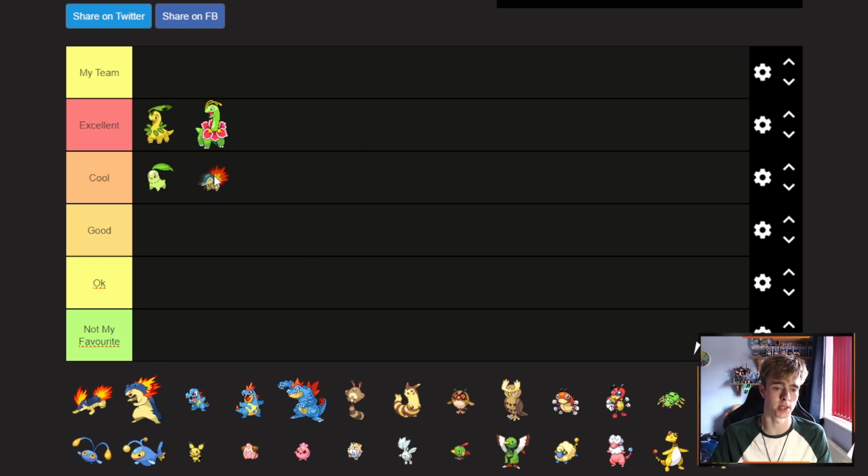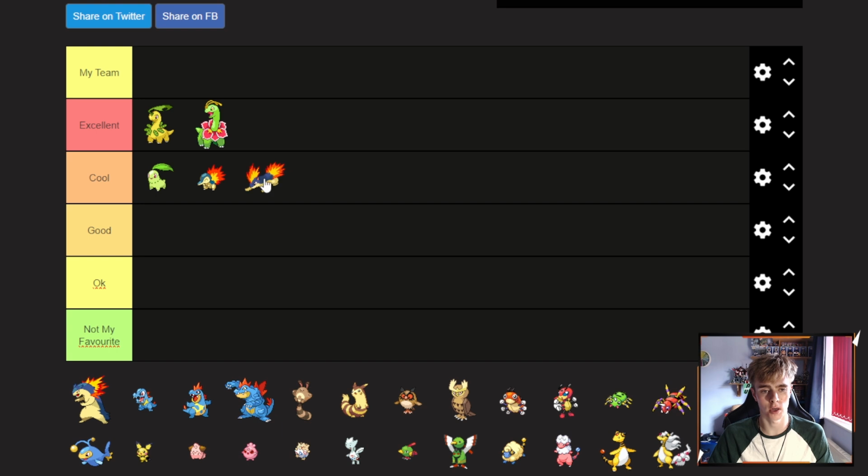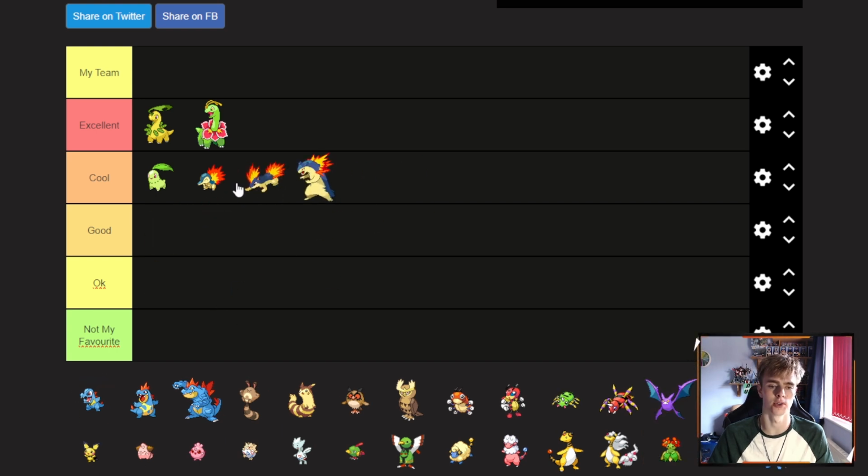But we got Chikorita. Yeah, I'm not really the biggest Typhlosion fan. I'm going to put Quilava in. It's a pretty solid evolution line, to be honest. I just wish they'd kept the fire on the neck, because that was the main appeal of Typhlosion. But they got rid of it in the 3D.